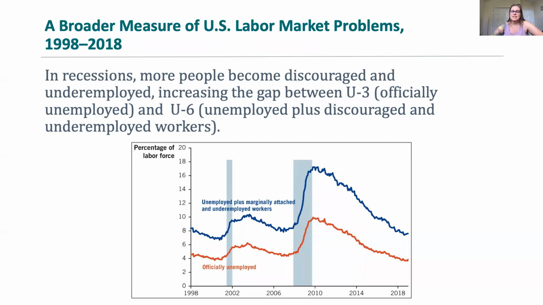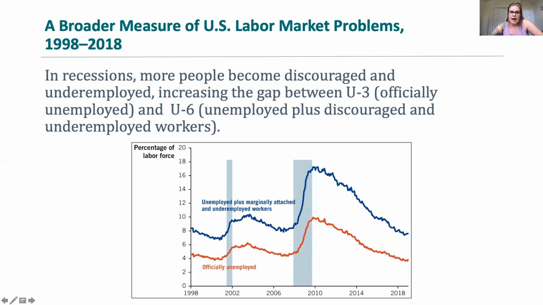So in recessions, a lot of people become discouraged or underemployed. That is, they exit the labor force, even though they would really like to have a job, but they aren't actively looking because they've given up trying. Or they're underemployed in that they take a job that's not really well suited to their skills or the qualities that they bring to the job, or they're working fewer hours than they'd like to be. What this does is it increases the gap between the employed and the unemployed, and it increases the gap between the employed and the discouraged or underemployed.